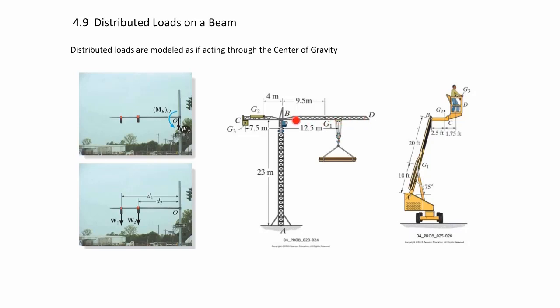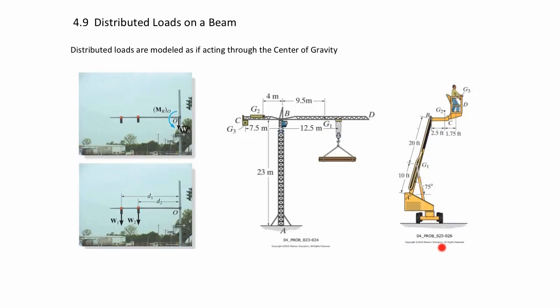On this side, of course, this is distributed across its whole length. It does have a center of gravity, and because this is distributed and we know where the center of gravity is, we will just assume that all of the weight acts through the center of gravity. And that's our approach as we go forward.